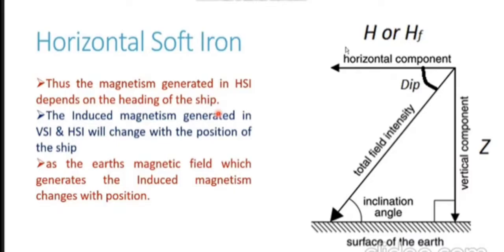If the ship is heading in the east-west direction, you can now see that the fore and aft longitudinal is also lying in the east-west orientation, and it has become perpendicular to the magnetic field of the earth, which is running in the north-south direction. So when the ship alters course to 090 and is moving on an easterly track, the fore and aft longitudinals are going to lose their induction. There will be no or negligible induced magnetism generated on the fore and aft longitudinal. On the other hand, with the ship heading east, the outward ship beams are now lying in the north-south orientation. The Earth's magnetic field is also in the north-south orientation, so they are perfectly aligned with each other, generating maximum possible induction on the outward ship beams. Thus, the magnetism generated in HSI depends on the heading of the ship.